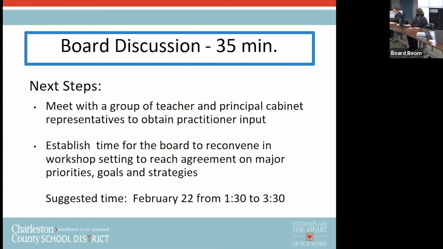So we're at the part now where we wanted to leave time for board discussion. We know that in groups of 2 or 3, board members have given feedback. Before we meet with principals and teachers to sort of get their input regarding what different priorities or what changes in these priorities they would want to see, we wanted to make sure that we have enough comfort with the board before we do something like that, and then come back to the board for a much longer workshop. So this is sort of iterative. We didn't want to get out in front of the board involving principals and teachers.